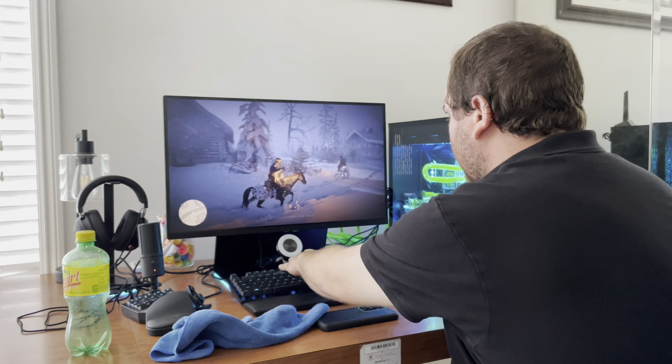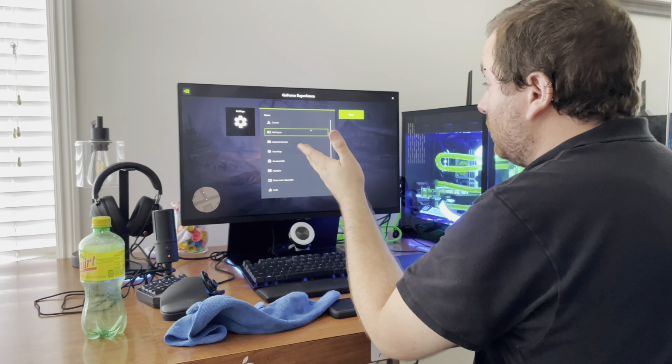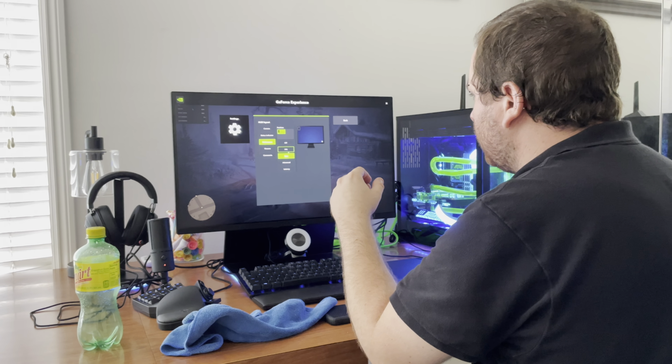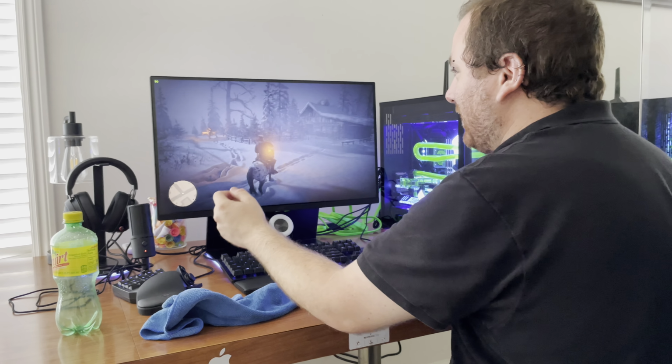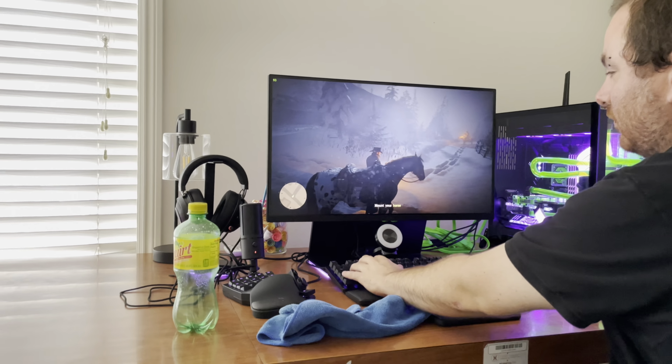But, and then if we go to Alt F8, so then we can go into the sub menu. This is how you record your games, when you want to record it for YouTube or whatever, posterity. FPS, it'll tell us what a frame rate is. So we're getting 90 frames. This screen can go up to 144 frames per second.